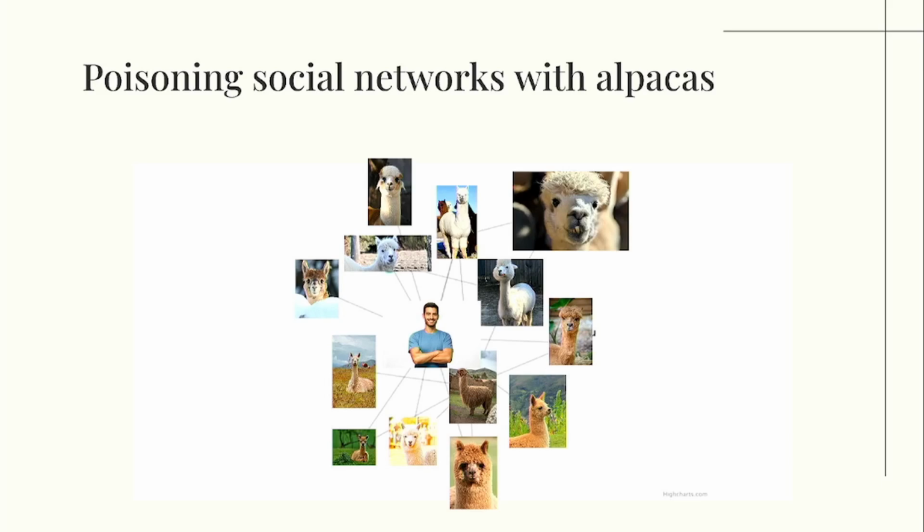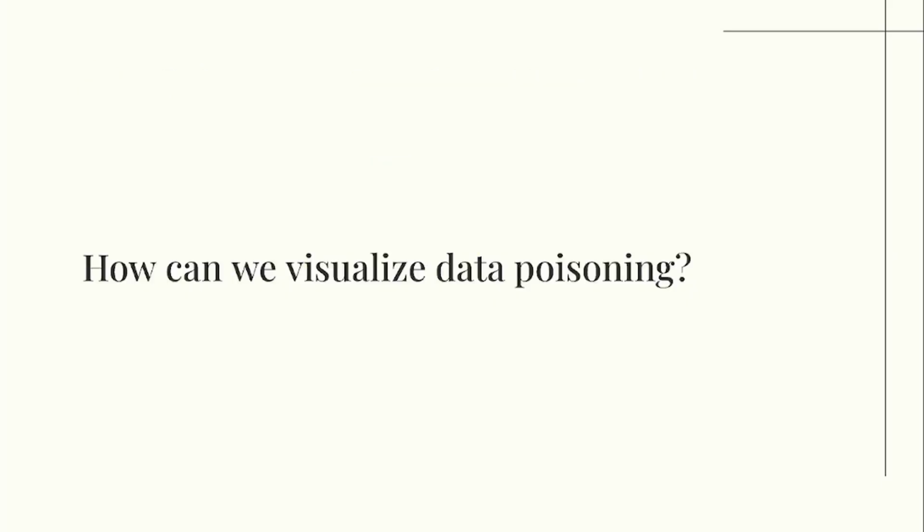This story, along with some experimentation with data poisoning, led me to ask the question, how can I visualize the change between untouched data and manipulated data? So that question of visualizing change between untouched data and healthy data is another way of asking, how do we visualize data poisoning? And how do we do this with network science?